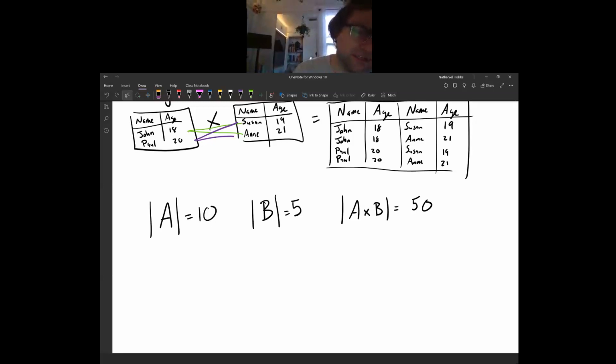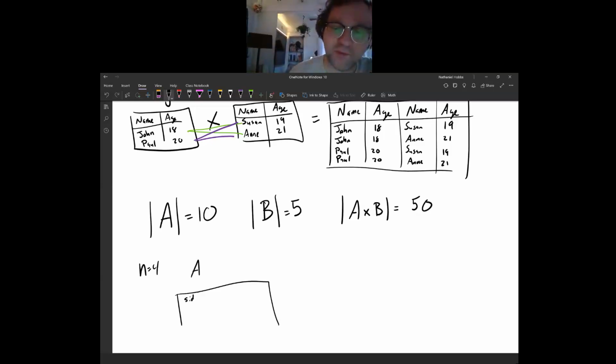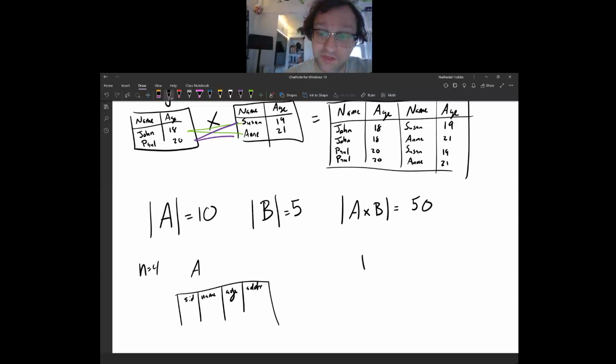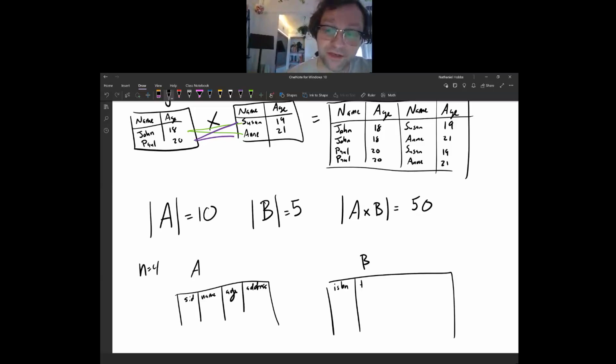If n equals 4, then A could be SID, name, age, address. And now maybe B is something totally different: ISBN, title, number of pages, and author.